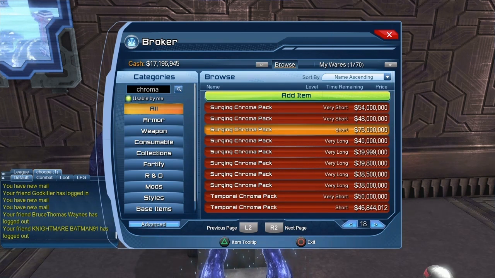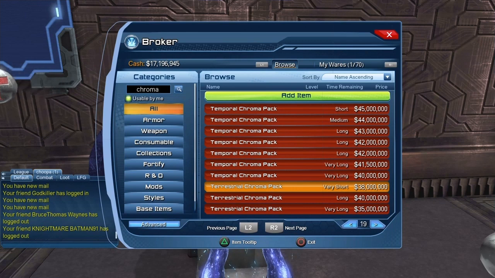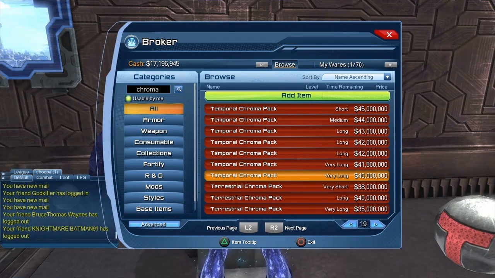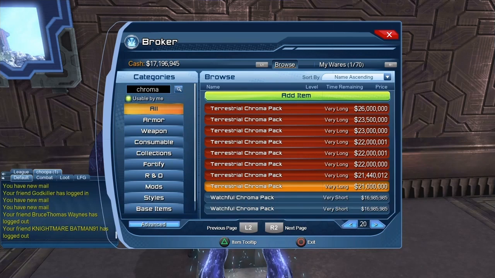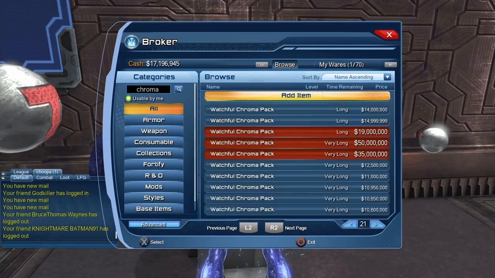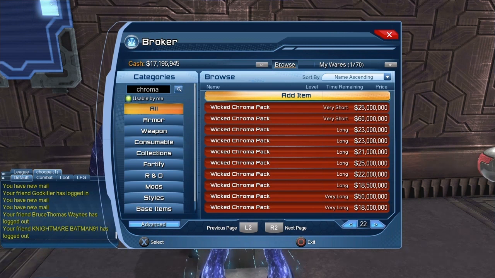The Scorching Chroma pack also did seem to be a popular one, although it did go down to 38 millions. The Temporal Chroma one, I'm a bit surprised. It's roughly 40 millions right now. And the Terrestrial Chroma pack goes down to about 20 millions. I'm a bit surprised. I thought it'd be cheaper than that. The Watchful Chroma, last I checked, was pretty much by far one of the cheapest ones. You can see all at 10 millions.